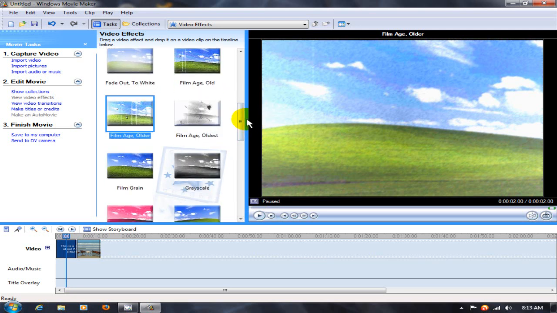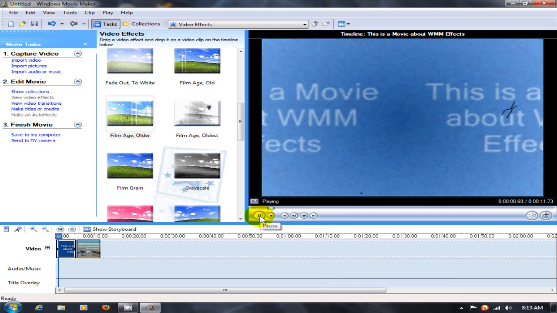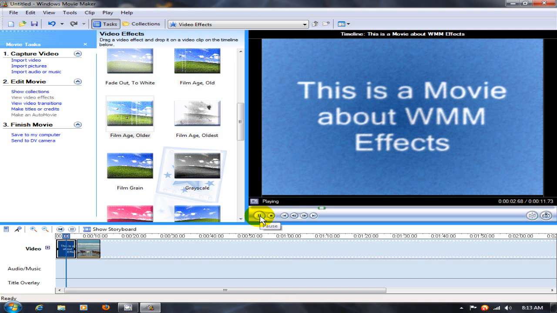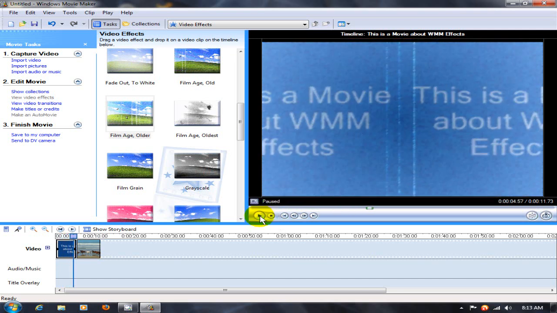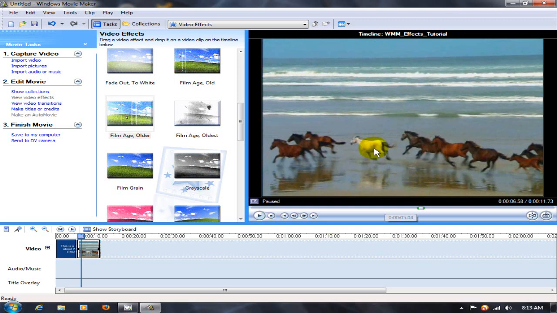Yeah, let's grab that, and we'll drop it down onto the first clip, and it only affects the first clip. I have to add it to each clip because I have two clips down there if I want to see it in both. So let's play this. And as you can see, I've got two effects going on, and again, it's only in the first clip here. So we'll see that here. Here we go. All right.